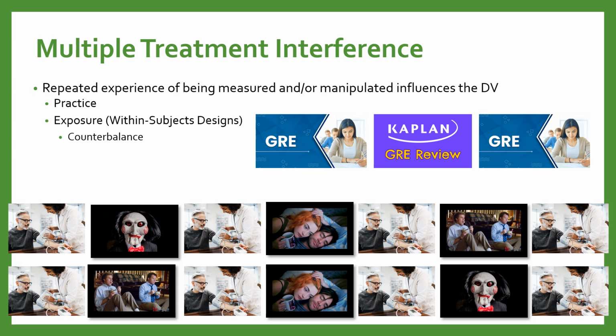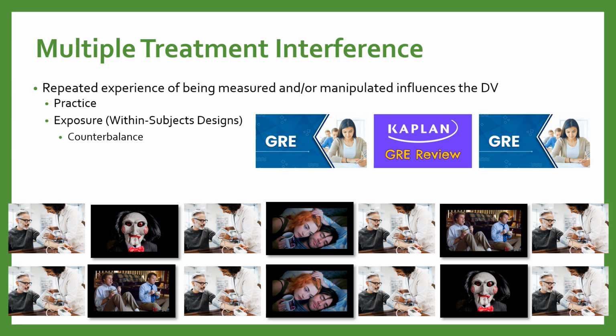Another one would be if you think about the movie genre, or looking at different clips from different types of movies and the effect on blood pressure. So if you are having exposure to various types of movies, the first movie you watch may have an impact on the effects of the other movies that you watch. So maybe if you're watching Saw first, it's going to raise your blood pressure and change the way that the other movies have an influence on your blood pressure. Or maybe if you watch Step Brothers first, then you're going to be in a lighthearted mood and you're not going to be as affected by the Saw movie.